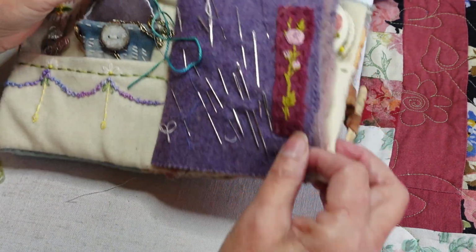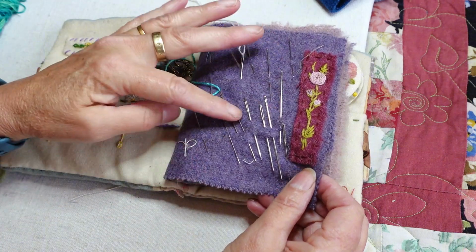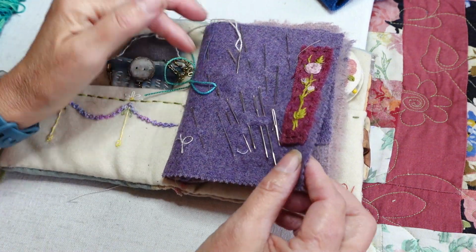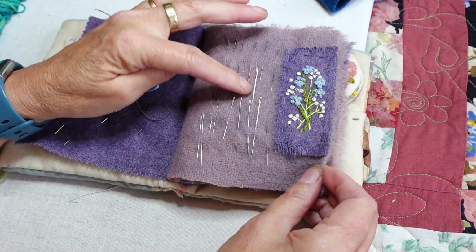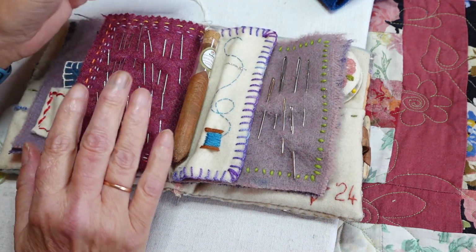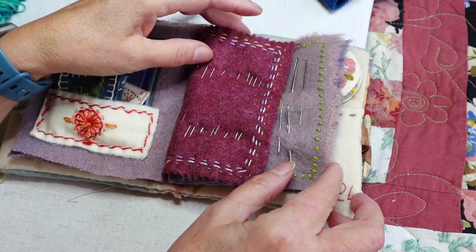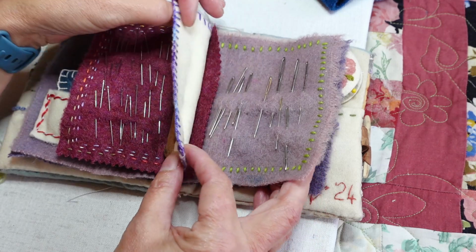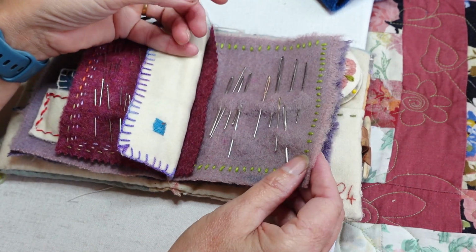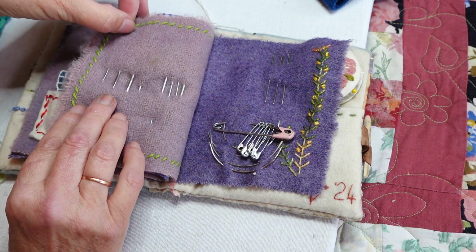So in my needle book, the ones I use all the time are on the front regardless of what they are. And then if I need something else, I go looking through for them. So it is nice to keep your needles in a needle book. It's not an essential thing, but keep your needles arranged, and if it's important to you that you know whether it's a crewel needle or a sharp or a between, you can label your needle book up.